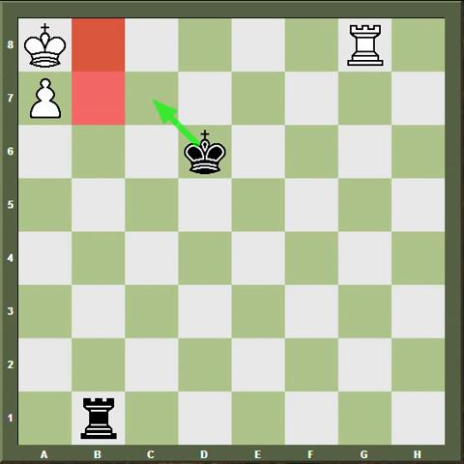Yeah, it's surprising how tactical these positions were, using the edge of the board to create mate threats against the superior side.